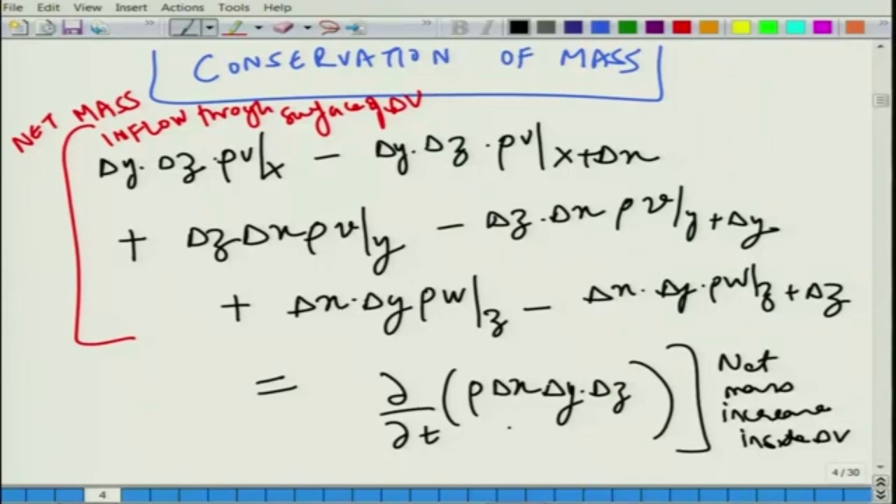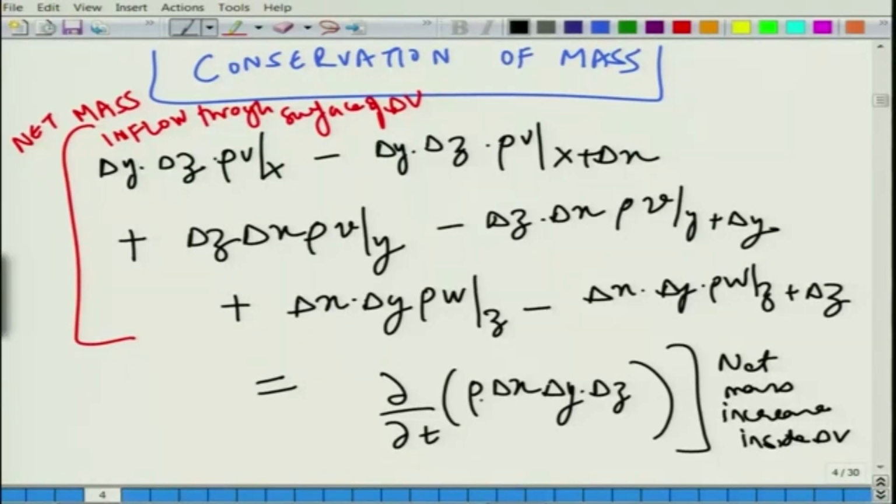So, this is basically what we get. Of course, delta x, delta y, delta z, these dimensions are fixed and rho can be changing. Density might change, especially in acoustics where we are having a small perturbation. So, this is what would produce the acoustic effect. Now let us basically simplify this entire expression.